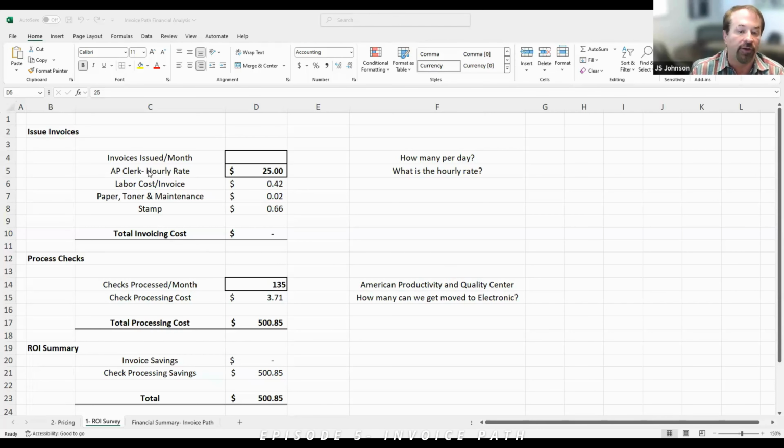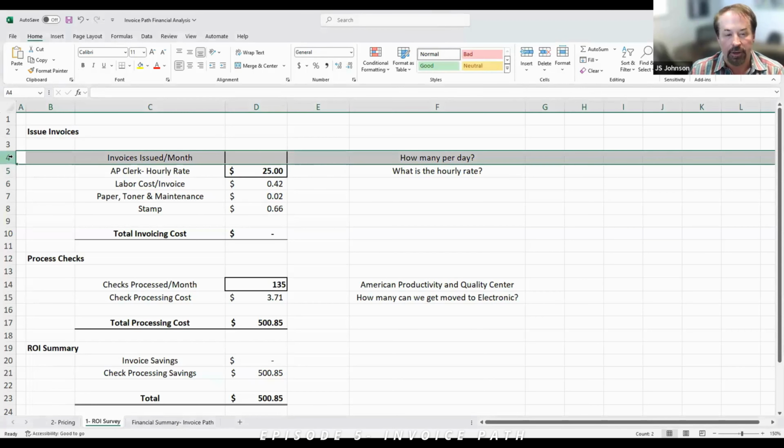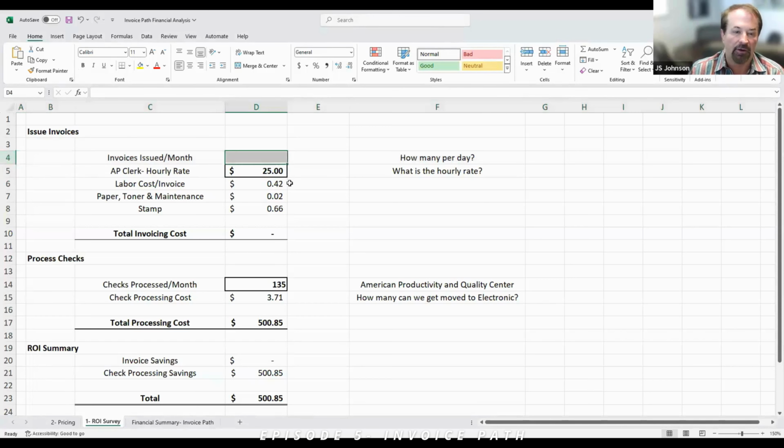All right. And our first thing that we're going to do is ask them, how many invoices do you issue a month? Now I made this easy peasy for you here, or the other question is how many per day? Because a lot of times you ask a merchant, how many invoices do you issue a month? They don't have any idea, but you break it down a day. Well, I issue 10 a day. It's pretty easy. If they're a business to consumer type business, they're probably open 5 days a week, 22 business days in a month, and 10 invoices a day. Pretty easy math there. We're going to have 220 invoices a month.